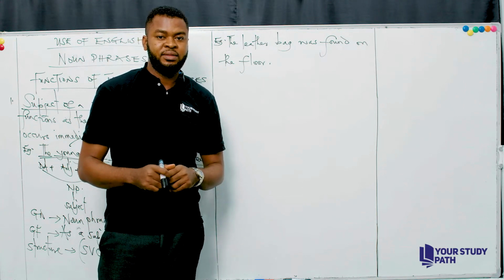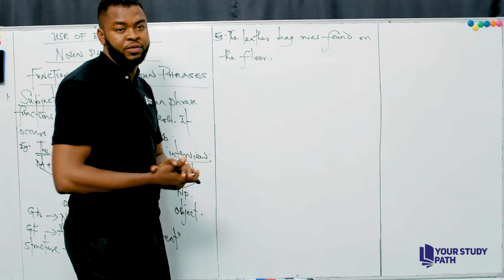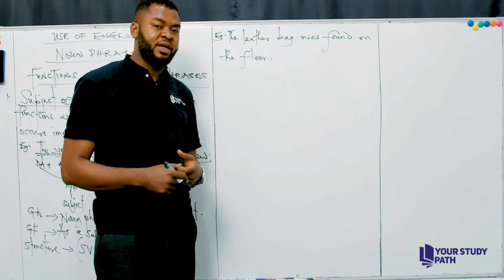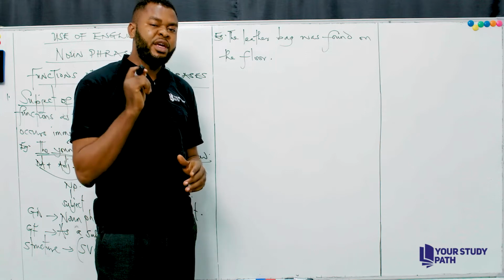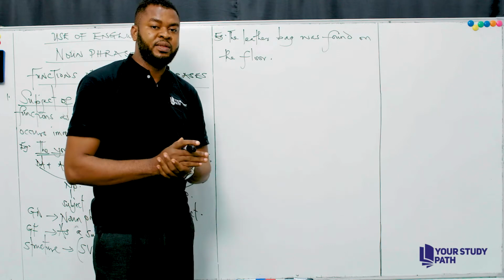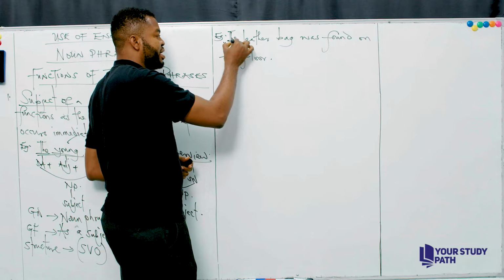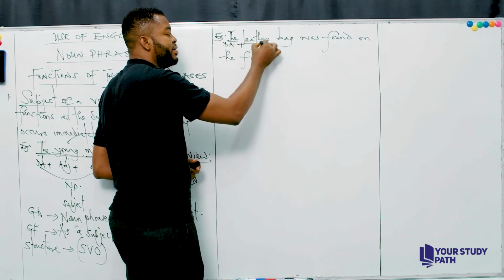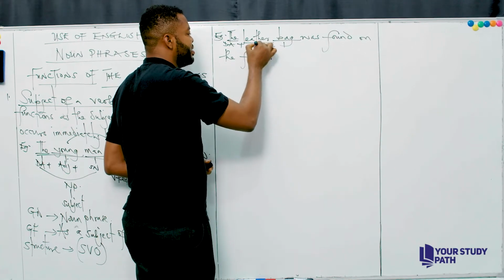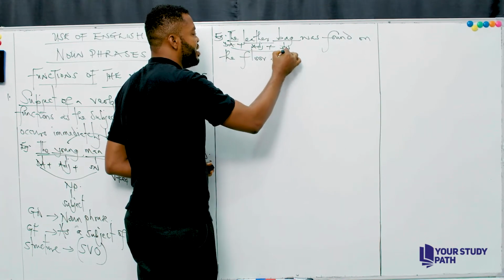Quickly attempt it. All right, now look at this particular question. You have the leather bag was found on the floor. So what are you supposed to do? The first thing that you would have to do here is to analyze each word. Okay, what part of speech does each word represent? Now let's take that. This is THE, the definite article. Plus what? What's leather? No, leather is an adjective. Instead, what's bag? Bag is a singular noun. So if you combine this all together, you form a noun phrase.